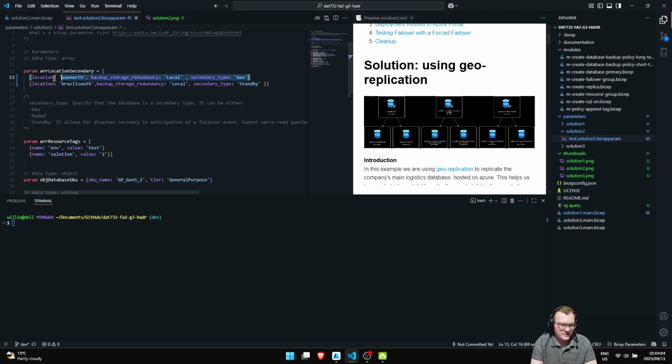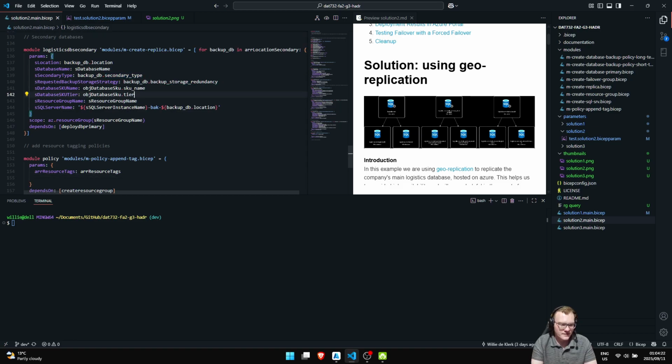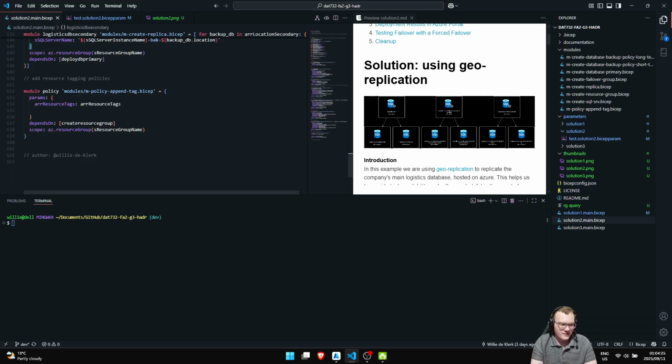This is this information here, and we are getting the location, the backup storage redundancy, and the secondary type. So location, secondary type, and the storage redundancy. And lastly, we are creating a policy to append specific tags to our resources within our resource group. This allows us to track resources easier.